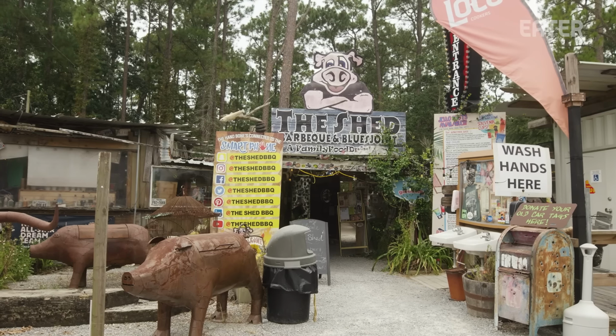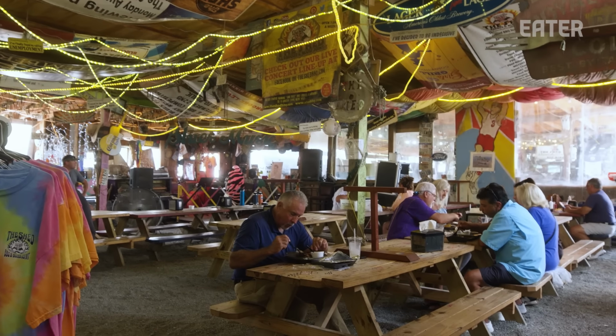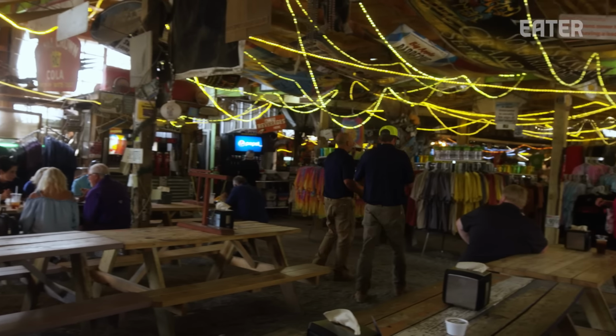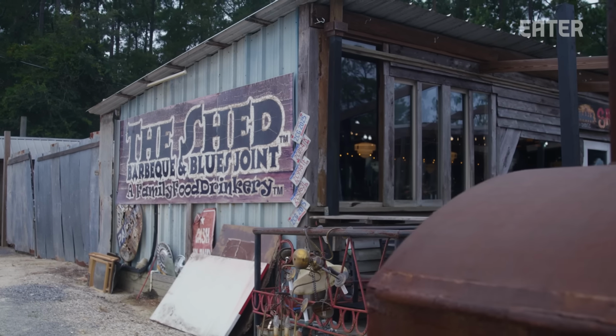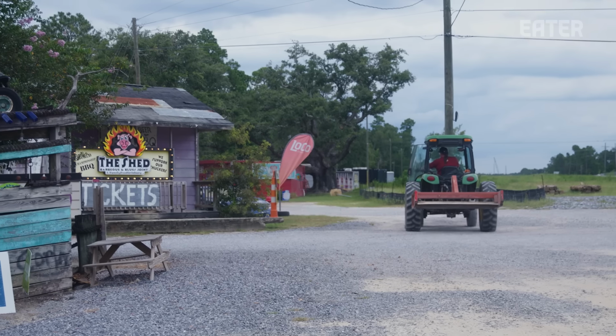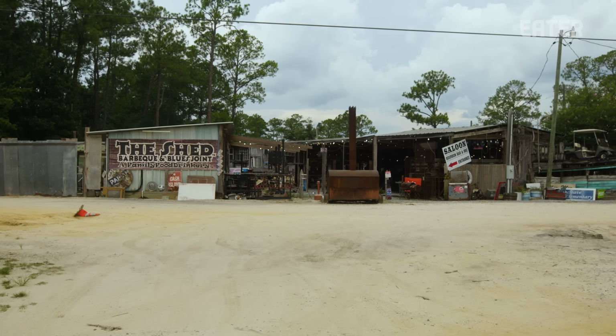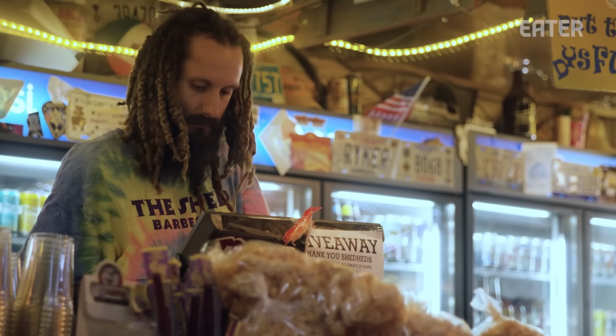The Shed, in a nutshell, was originally built out of one man's trash is another man's treasure. We built it on a shoestring budget without the shoestrings. I was 19, Brad was 24, and we used Brad's dumpster diving treasures to build out the first original shed. 23 years later, we're on 30 acres, and all of it is just really handing it back to growing grassroots, but also having an amazing crew.